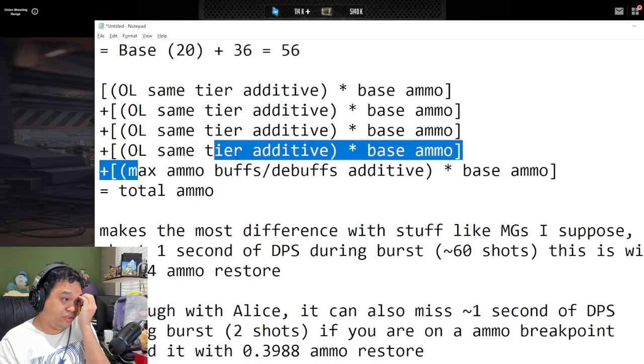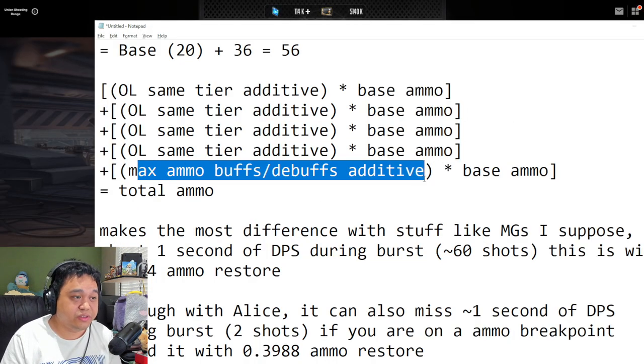The buffs are additive to each other. So like Litter's buff minus Privati's buff, they all add up to each other first.